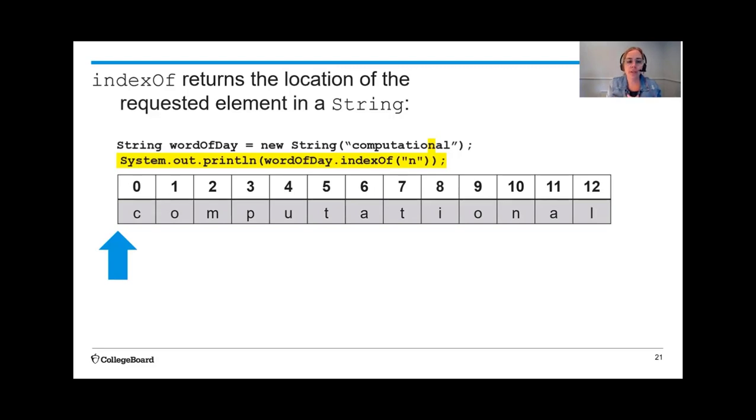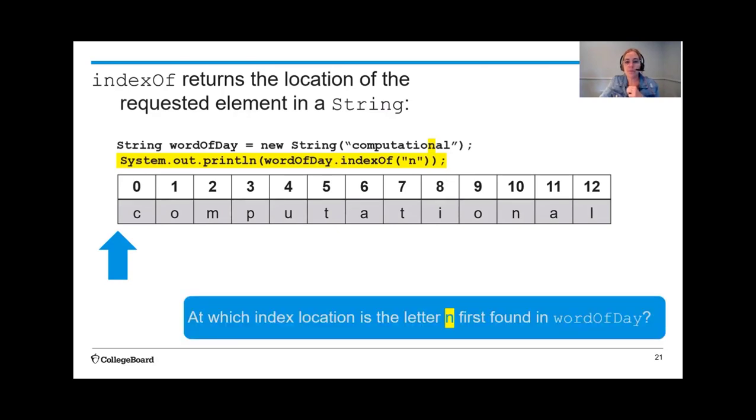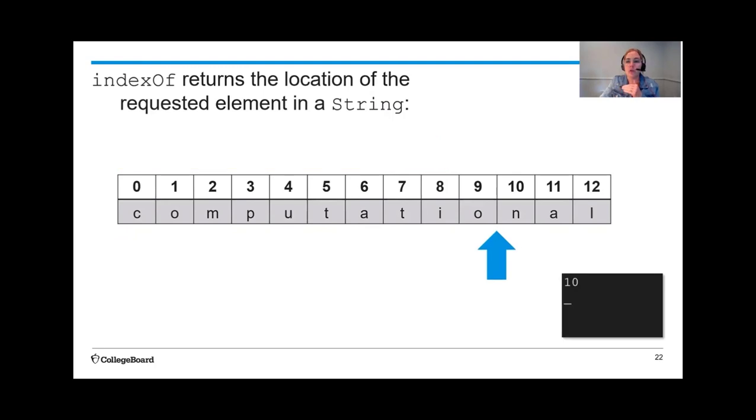But we're going to look for the letter N, and I'm asking Java to take the reference object, wordOfTheDay, our string object, and look in it and find me the index of where the letter N is located. And here's how Java's going to do that. It's going to go all the way over and tell me that it's provided for us at N.